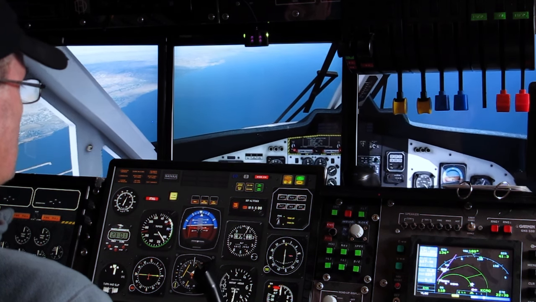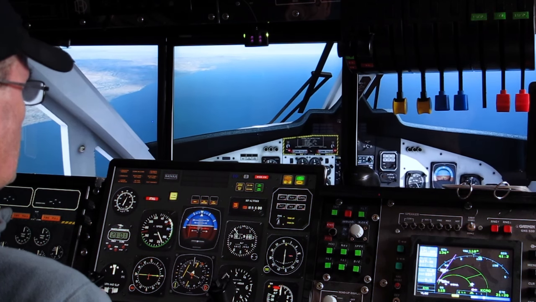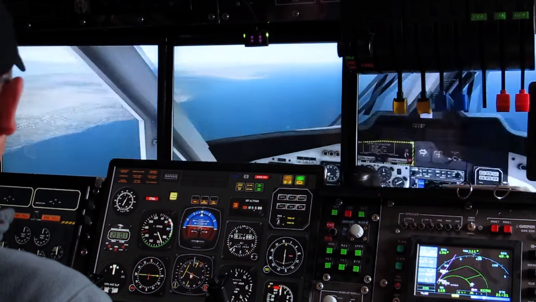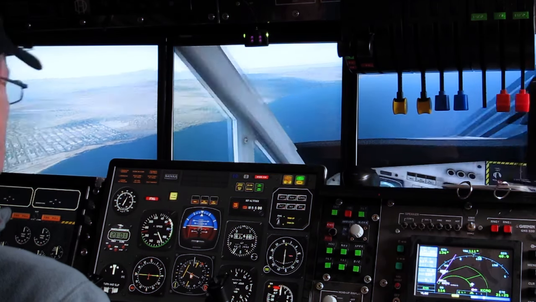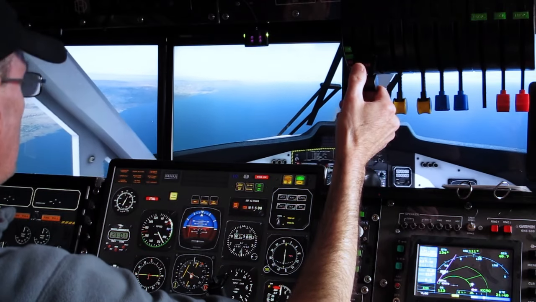Again, that pitch down does give us a useful but unrealistic rapid change of rate of descent. So you get the idea.